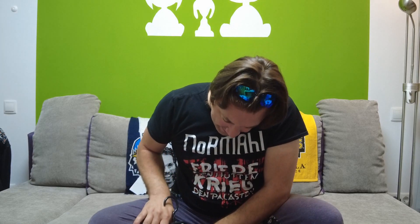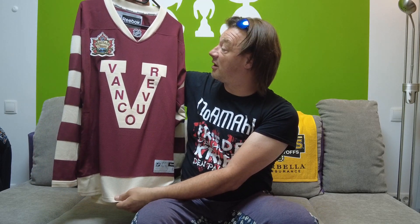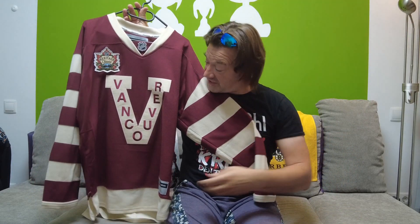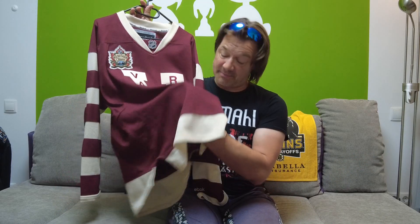This was a specialty jersey for the Heritage Classic game in 2014, and for some people this is an absolute grail of a jersey. I think I got it from Van City Sports, also up in Vancouver. The Millionaires version — the Heritage Classic jersey for 2014. The maroon color, I love the striping down the sleeves. I also like the barber pole jersey — wait for the Montreal video, you will see an original barber pole jersey. Here the Vancouver Millionaires logo in the V — this looks pretty, pretty good. And Reebok surely did not like the off-white stripe at the bottom. This is a rarity with Reebok jerseys.